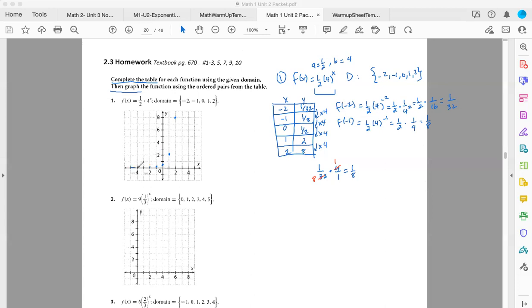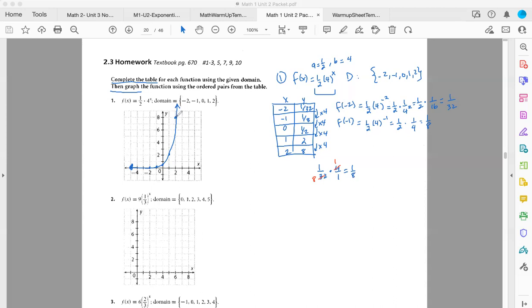So you really have an exponential function that gets close to the x-axis, but never crosses it, okay? This arrow here is not to say it crosses it, it's just to say that it gets closer to the x-axis. It approaches the x-axis. And then it says, then graph it, okay?